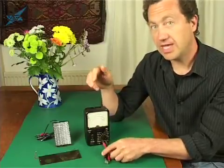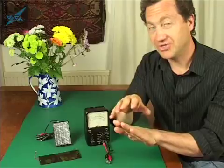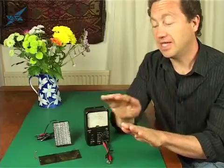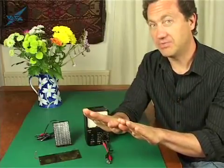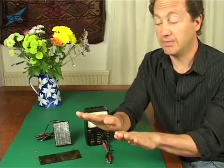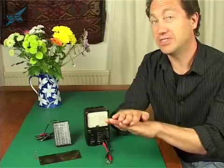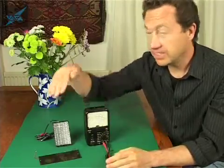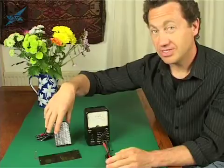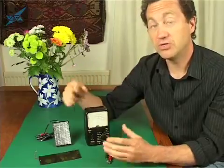To create electricity you need a much more sophisticated semi-conducting device called a PN junction, which is actually what a solar cell is. What you do is take a piece of semi-conducting material and dope it with a chemical that gives it electrons — electrons are negative, so that's called an N-type semiconductor. Then you make another piece called a P-type semiconductor, which has an absence of electrons called holes. If you put the two together you get a PN junction, which creates electricity from light — it only conducts electricity in one direction.